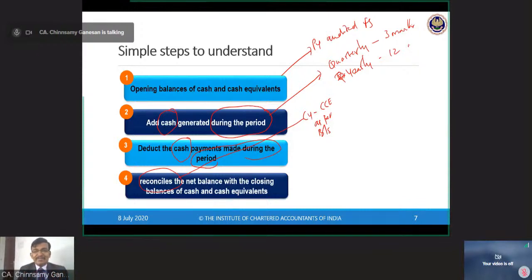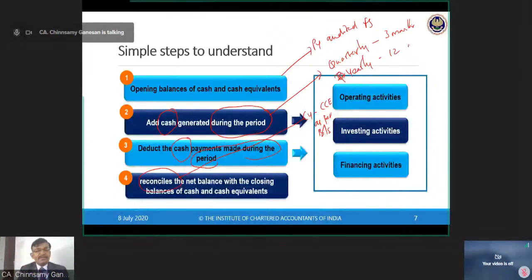Tallying a cash flow statement itself is really an art. A lot of people struggle in practical scenarios, and over a period of time it will come. As far as your examination is concerned, don't worry about it because it's a simple process of identifying the cash inflows, the cash outflows, and the non-cash items, and after eliminating the non-cash items, you have cash inflows and cash outflows. How those items have to be classified into the three buckets: operating activities, investing activities, and financing activities.